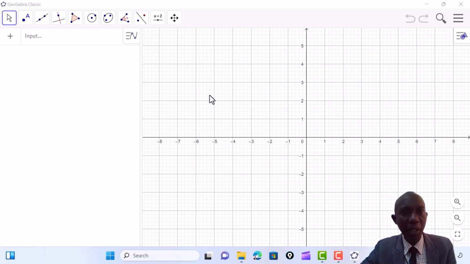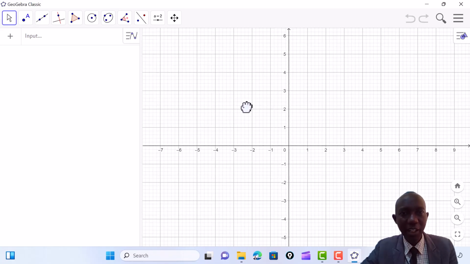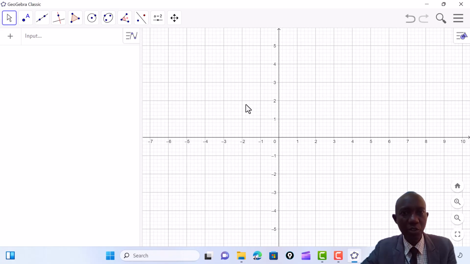In this video, I'm going to show us how we can explain the circumference of a circle to our students. In this way, I'm going to use a method whereby you can cut your circle and open it so that the children will know that the circumference of a circle is actually the same thing as cutting a circle and stretching it on a straight line. And you can use the ruler to take the measurement. So just watch as I start.